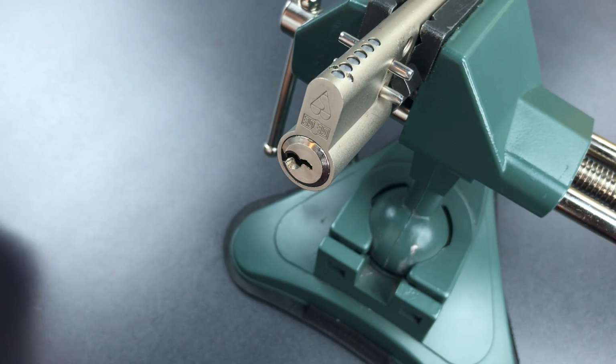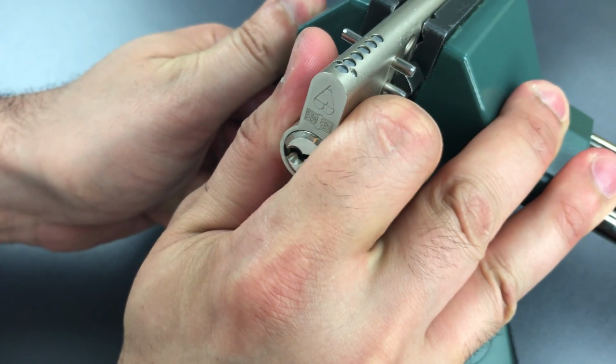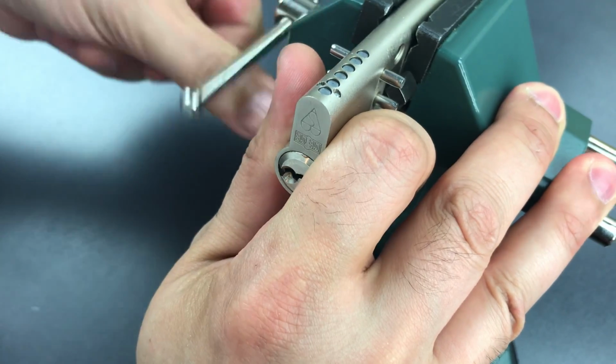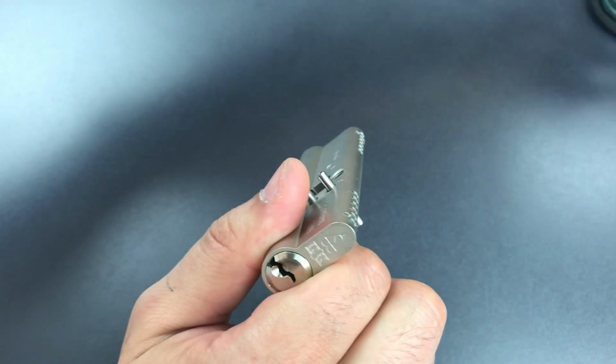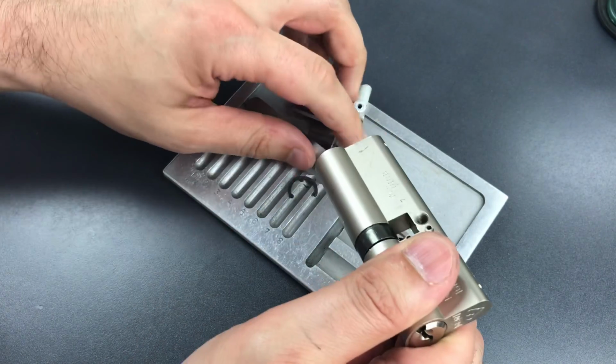This lock really seems to like very stout tension, and I suspect that may have been the problem that Bill was having with it. But once I cranked that tension up, this lock opened right up for me. Okay, let's see if we can get this apart now.